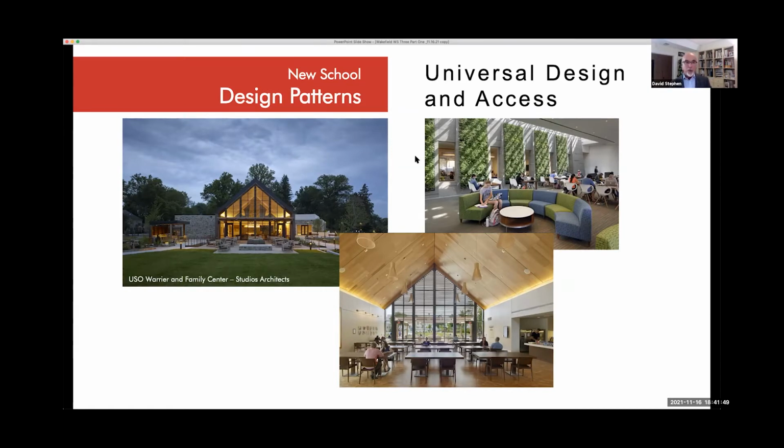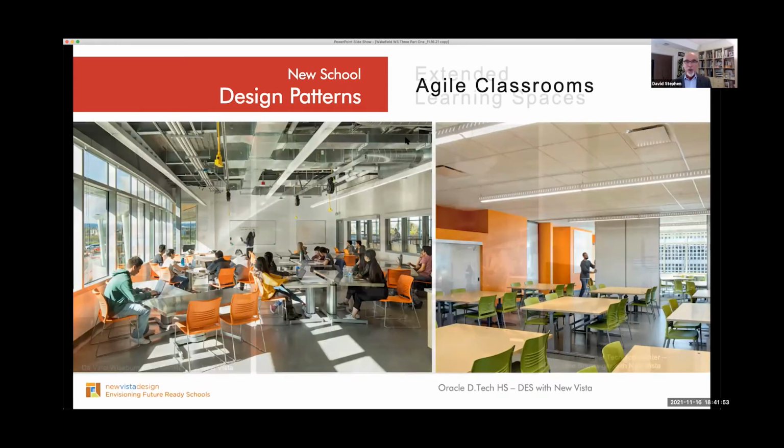Again, I'm going to go through the top 20 and I'm going to go through them really quickly because you're going to have a chance to discuss them in your small groups. Next, agile classrooms, makes sense that that's going to be top of mind for folks. And so elements we said of an agile classroom are flexible furniture, good storage, robust technology, good natural light.